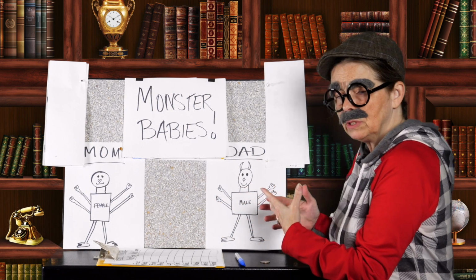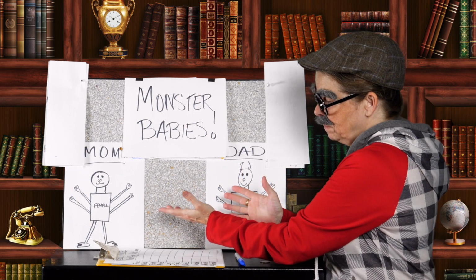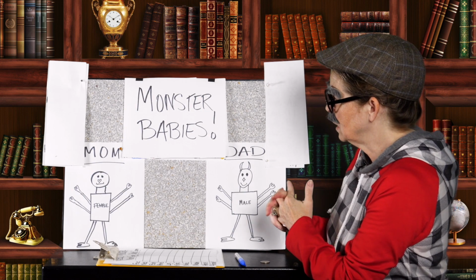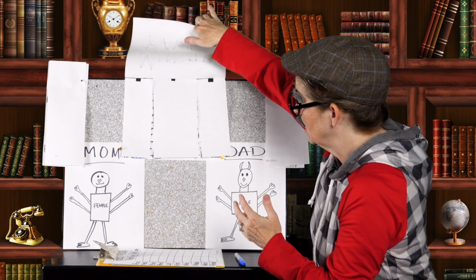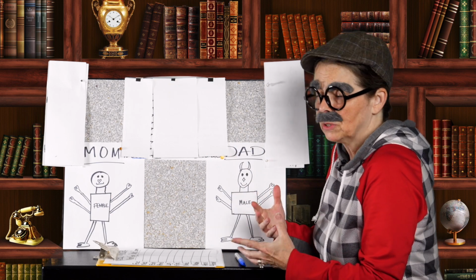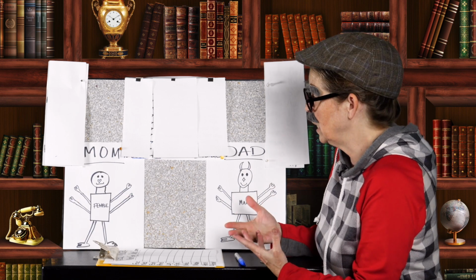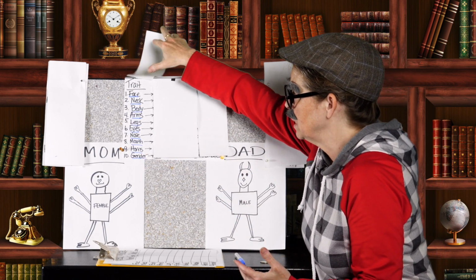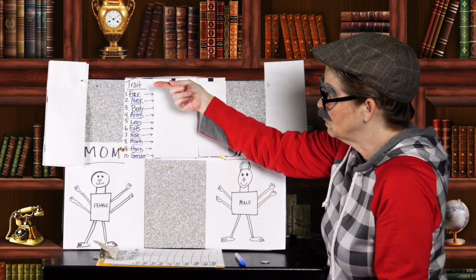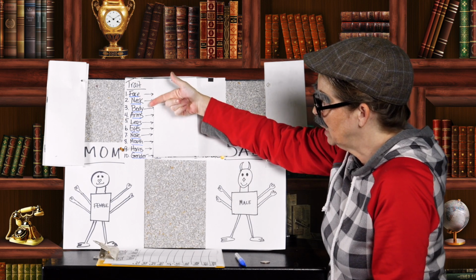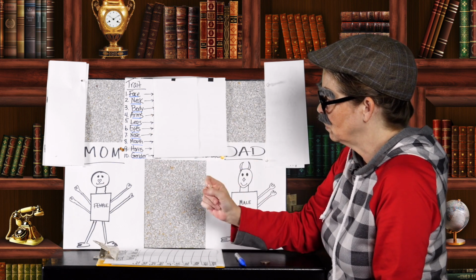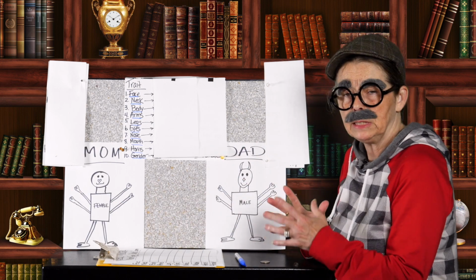So what we're going to do here today is see what kind of children these 2 monster parents are going to make, okay? Let's start with a couple of traits. We talked about humans having about 20, maybe 30,000 traits that we pass on to our next generation. With our monster babies, we're just going to work with 10, okay? We're going to work with the face shape, the neck shape, the body shape, the arms, the legs, the eyes, the nose, the mouth, whether or not we got the horns, and whether or not we got a boy or a girl in the end, okay?